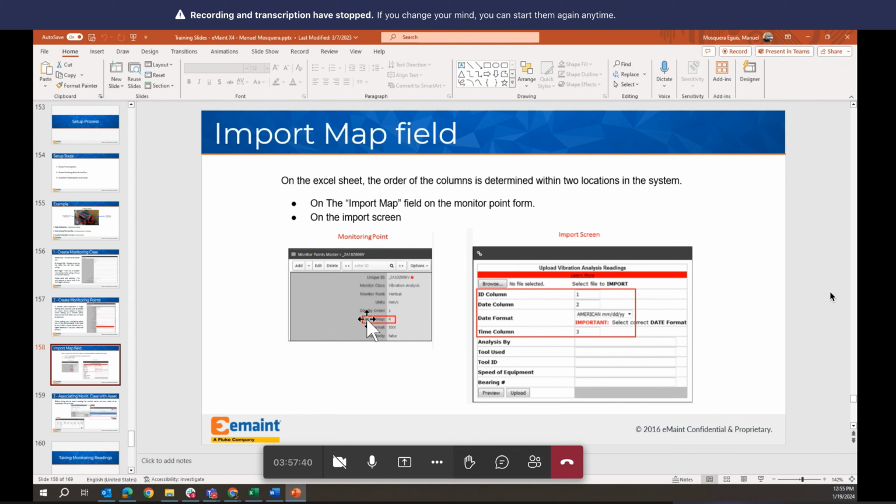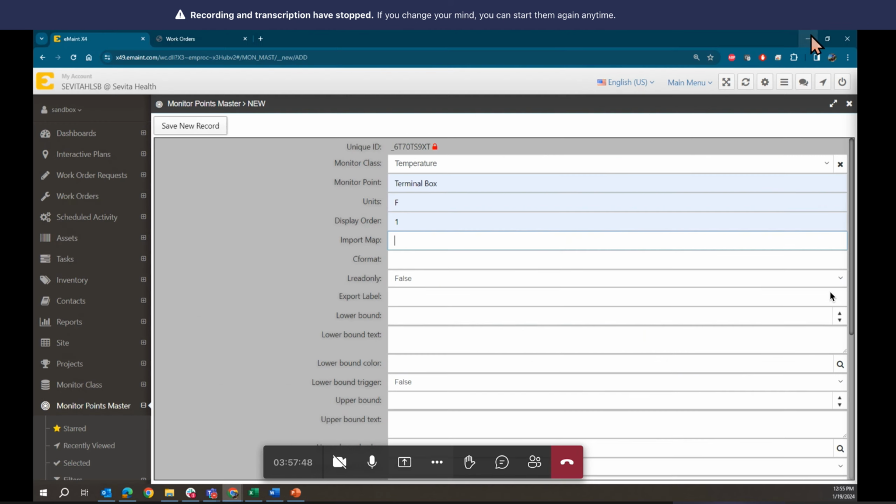So we need to start from position 4. For the terminal box, we're going to use position 4. And for the other monitor point that we are going to have, that is the bearing, it is going to be in position 5. Okay.